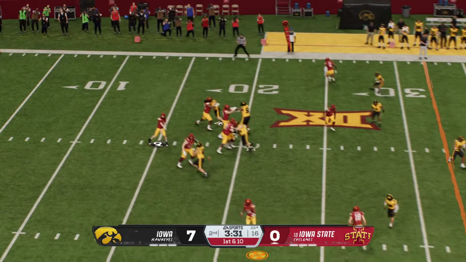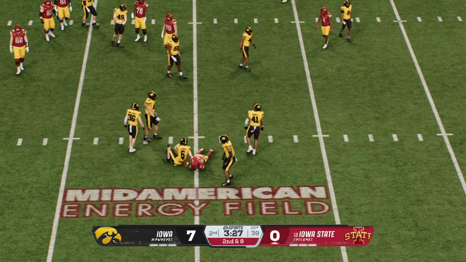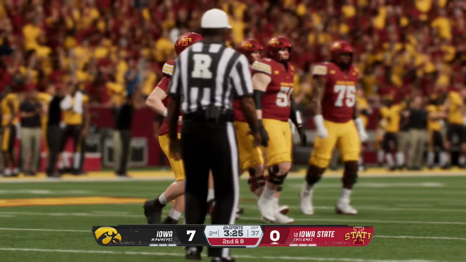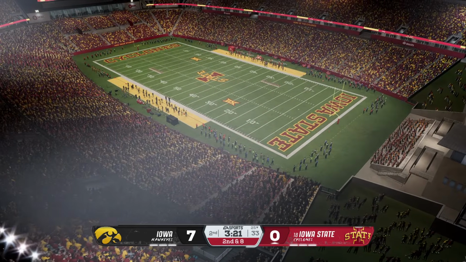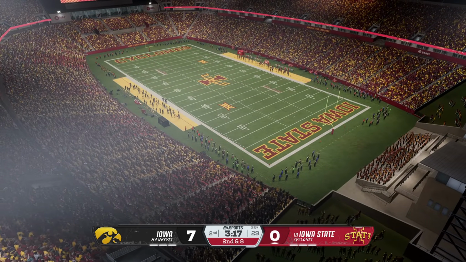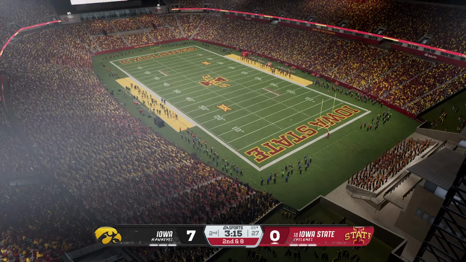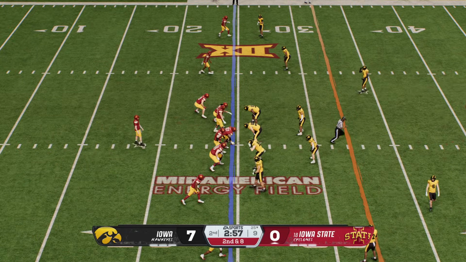Back to pass. Here's a throw underneath to the back. Defense reacts quickly. A very short gain on the play. Boy, it's one of the things I love about this running back. It's not just this defense trying to defend him running the football. As you can see here early in this game, they're trying to get him involved in the passing game. Great call. Second down play coming up.